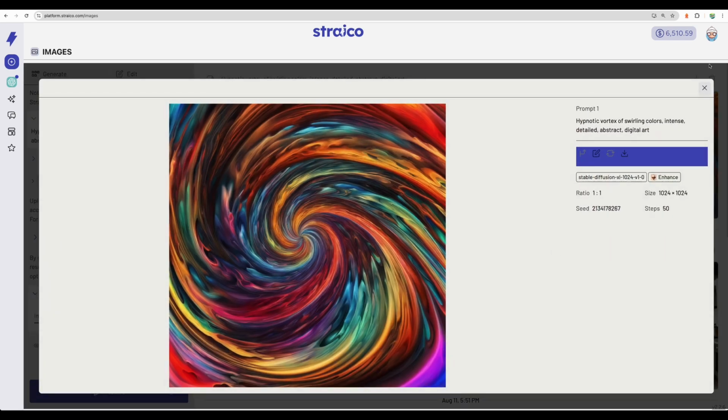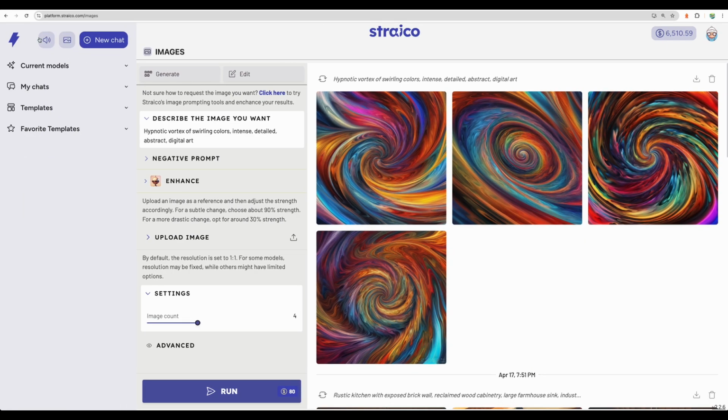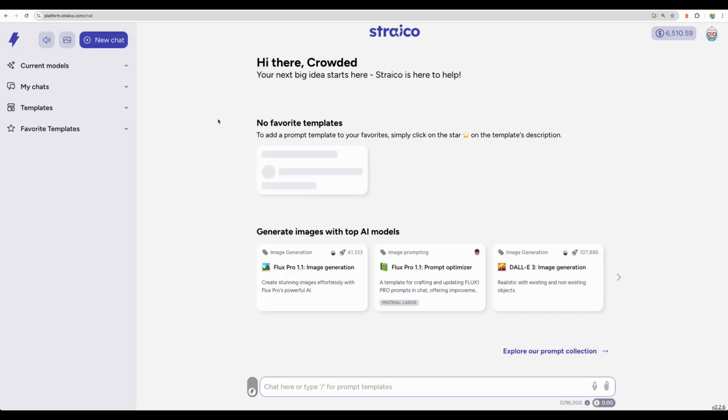And here are the results. Hypnotic vortex of swirling colors. Yep, so again, I think images are not the primary feature as well, but anyway, you have ability to do that. And the main functionality is chatting with different AI models.